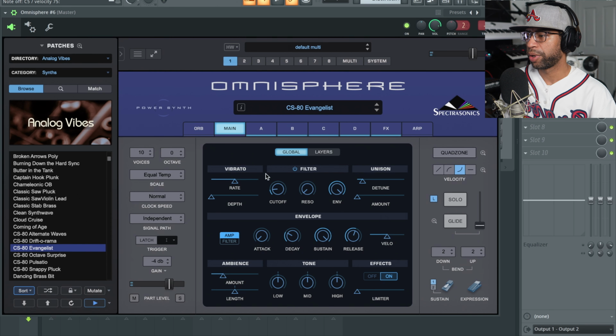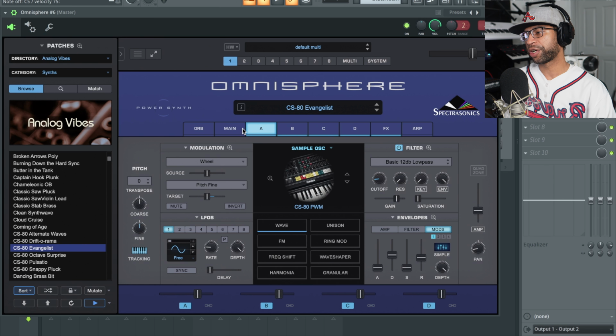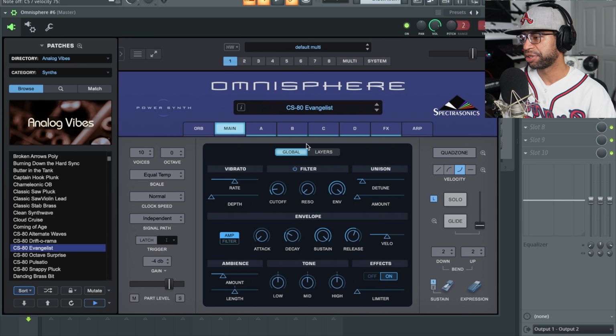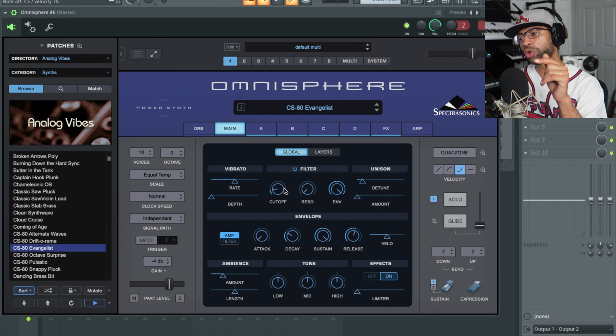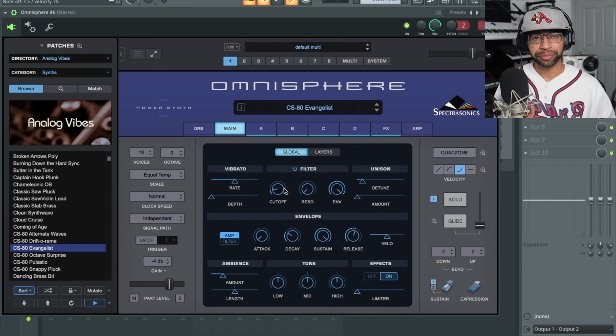All right, so as we're looking over here, what's cool now is you've got these global controls, and the global control can basically control all 4 layers for you. You know how you have up to 4 different layers on your Omnisphere. It can control all those for you, which is pretty cool. What's also cool is that Omnisphere has hardware integration. I haven't hooked up my synth yet.